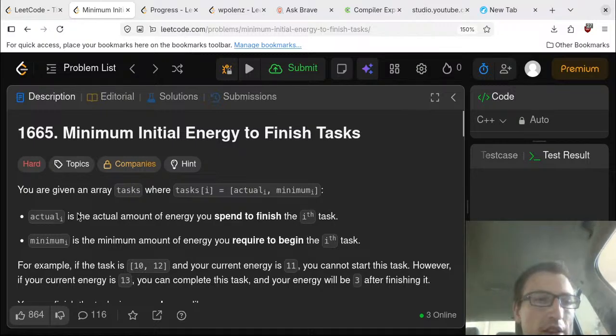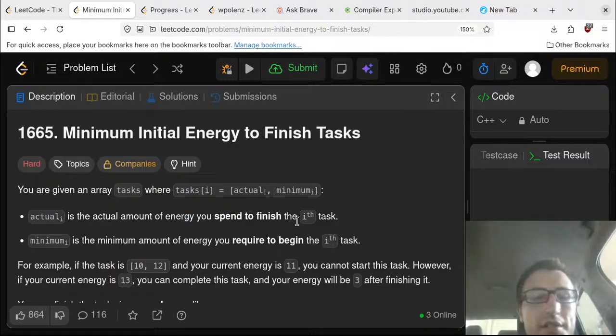You're given an array tasks where task[i] equals [actual_i, minimum_i]. Actual_i is the actual amount of energy you spend to finish the ith task. Minimum_i is the minimum amount of energy required to begin the ith task. Okay, so I require a minimum amount of energy, and then there's an actual amount of energy that I spend.